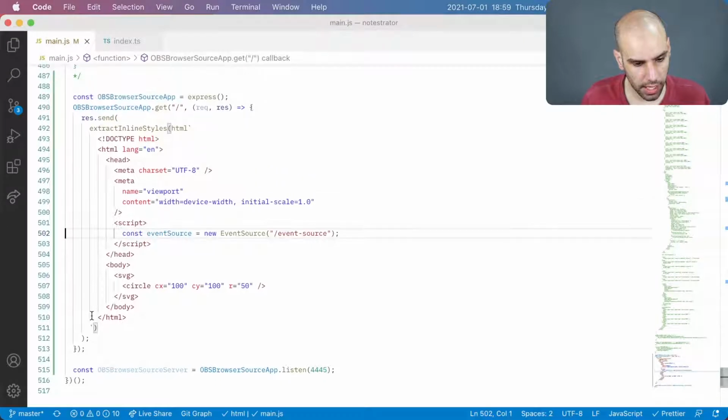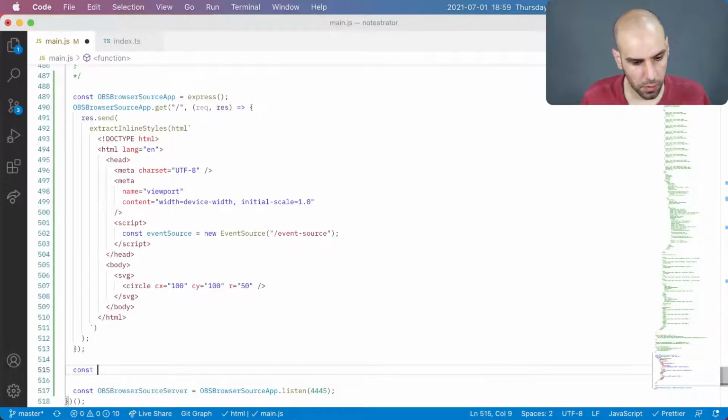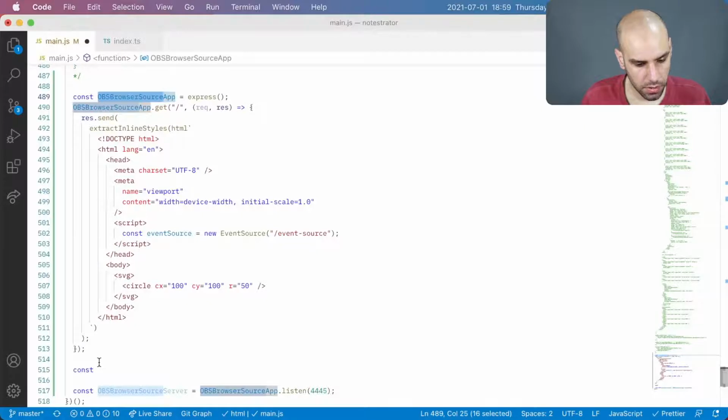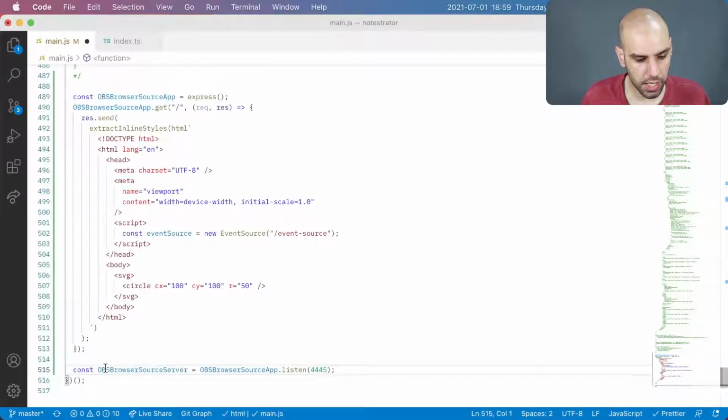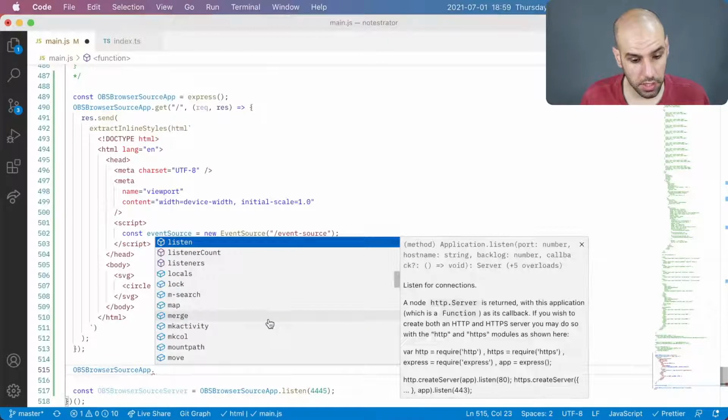So now we'll have maybe a global variable over here with event sources, maybe OBS, browser. Oh, I guess we can attach stuff to the browser app, so we don't need to have this as a global variable. Yeah, we just attach information to the app. So now let's make the event source work.